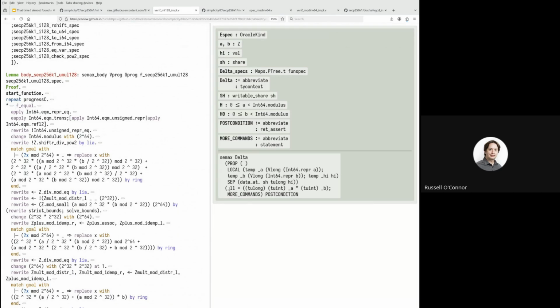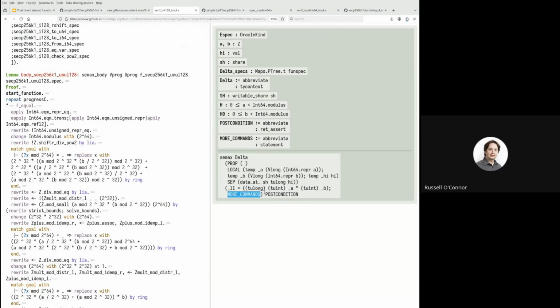And rather than writing out the entire contents of the body of the function, it just writes out the first line, or the next line to be proved, which in this case is the first line of the code. The rest of the code is elided in this little macro over here.